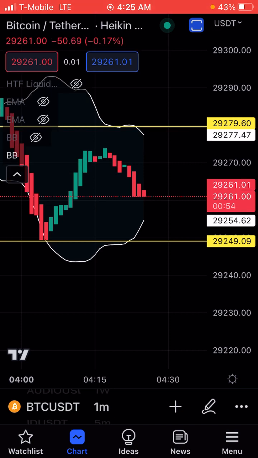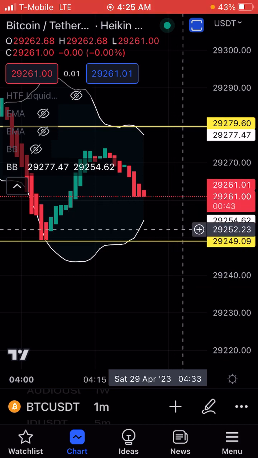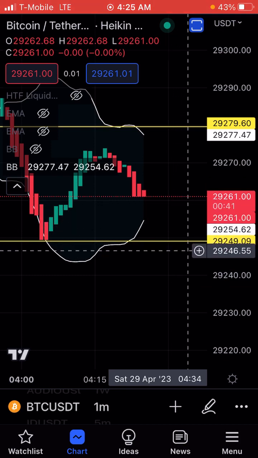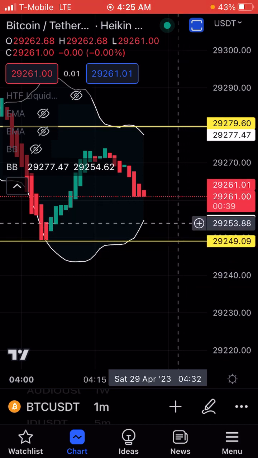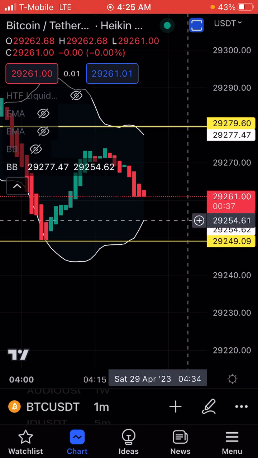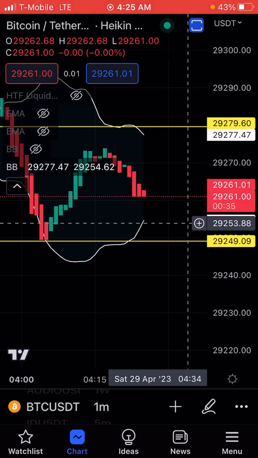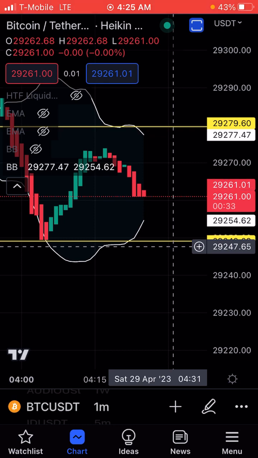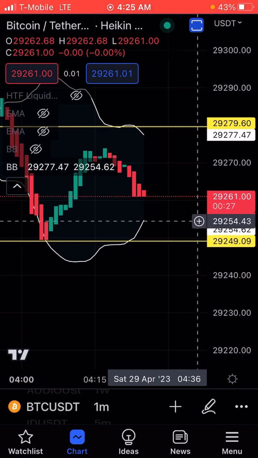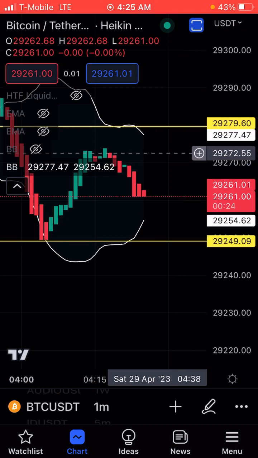If they're in opposite directions, it's usually an indecision moment, like a reversal. But if both of these lines are going down, the momentum will be going down and the candles will be going down. If both are shooting up, then the candles will most likely be shooting up.